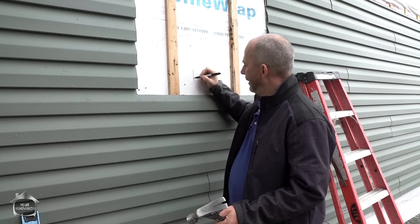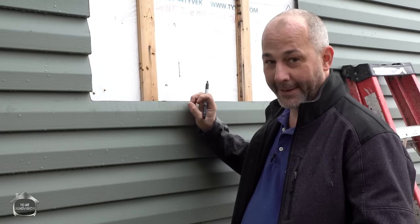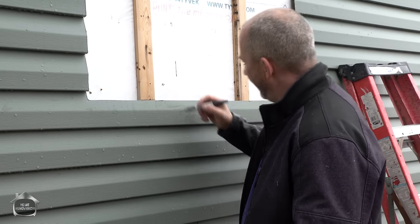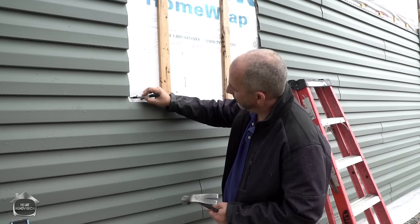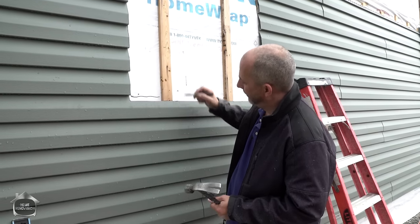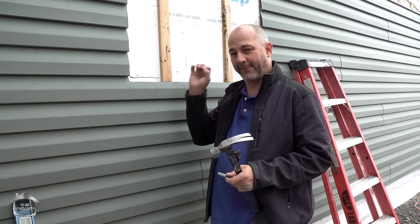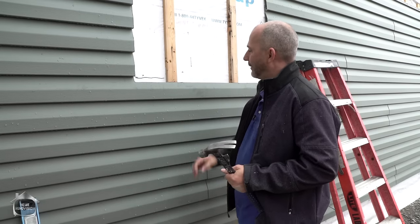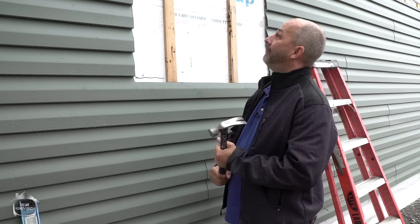In a perfect world, my window brick molding is going to be sitting flush up against my exterior sheathing, not against the siding. I've got inch-and-a-quarter brick mold. If I cut the siding down far enough, I've really got to have this hole perfect. I'm going to start by cutting these straps, then cutting my sheathing where the drill hole is, and then we'll stick the window in and fine-tune all the details before I get too excited and keep cutting. Like I always say, it's better to measure once but cut twice.